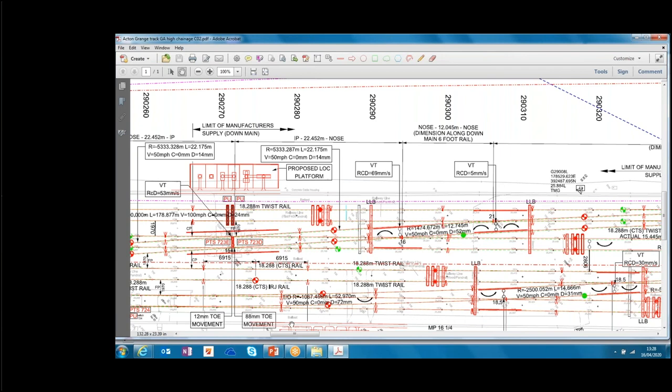Mike asks about the 30,000-metre radius curve in the S&C — was there any scope to remove it and make the alignment straight? They tried to optimise the alignment as much as possible, but couldn't design it out because of the tie-ins to the viaduct. A previous design team had taken the alignment all the way across the viaduct and beyond; the project team trimmed it back considerably to avoid going onto the viaduct and causing unnecessary problems.